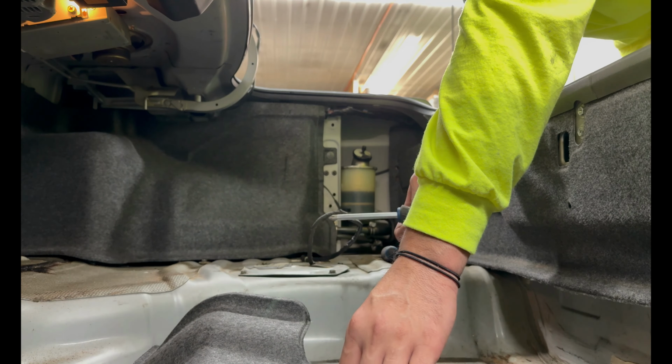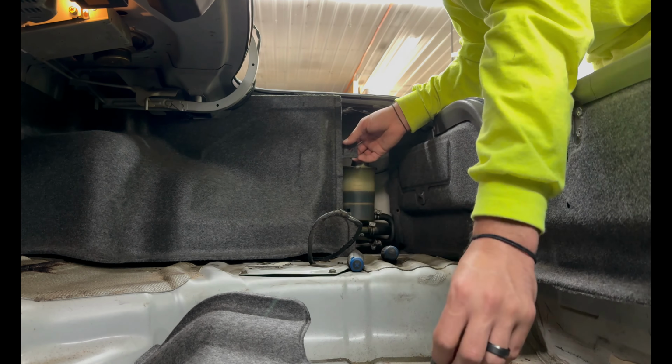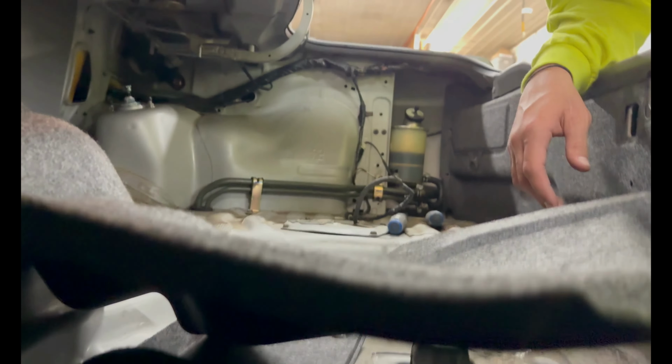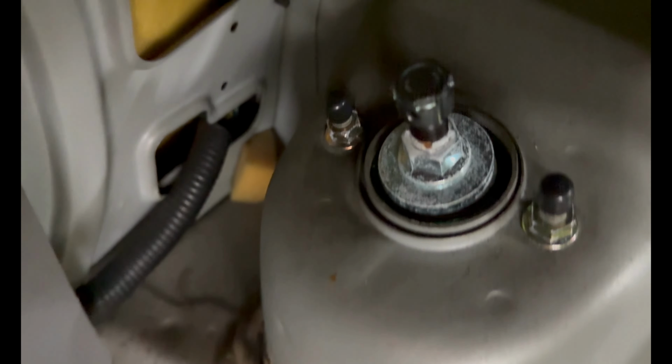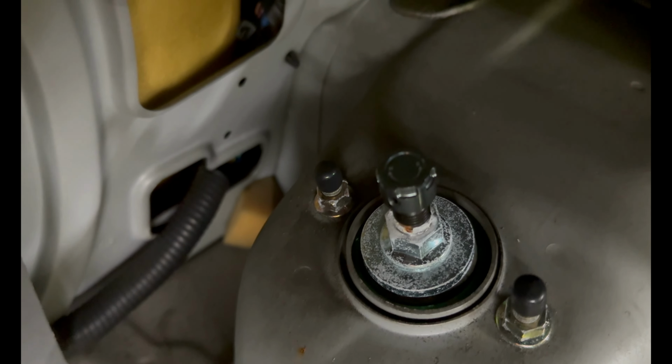Today's video is going to cover a few things. Just basic maintenance for your coilovers, making sure you set your dampening correctly after you've got it all adjusted for your ride height and all that stuff. And then we're also going to replace the radio in this car later on. And we're going to have a sneak peek into our next major project for the car. So make sure you stay tuned for that.